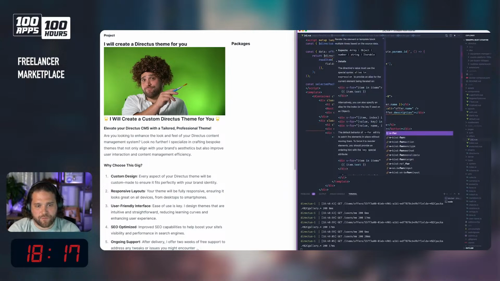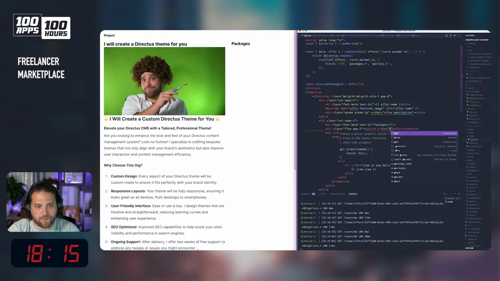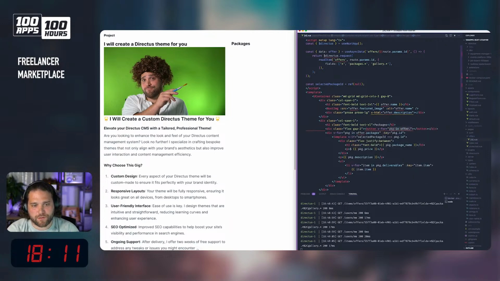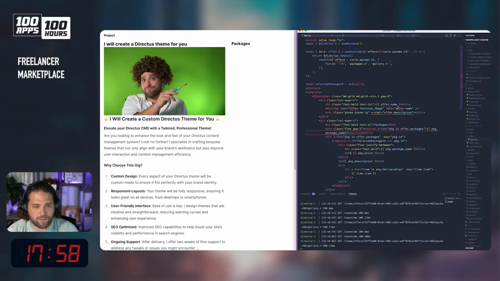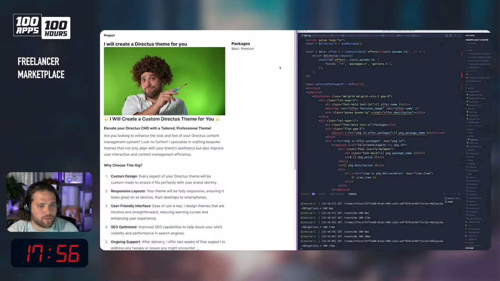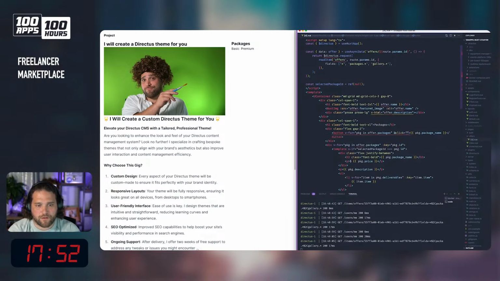So we'll do button v4 package and offer.packages. And package name.